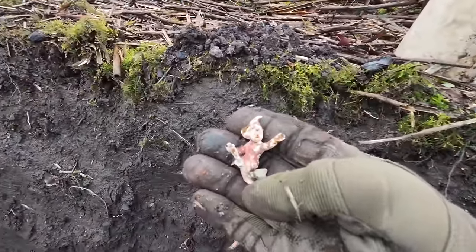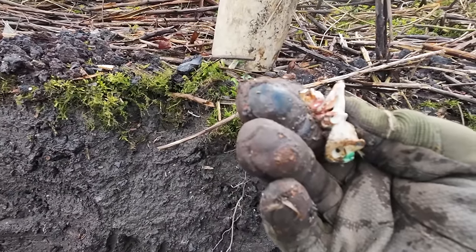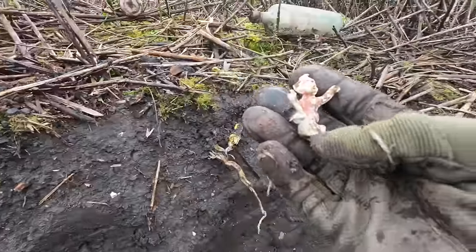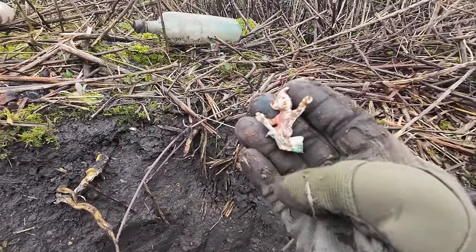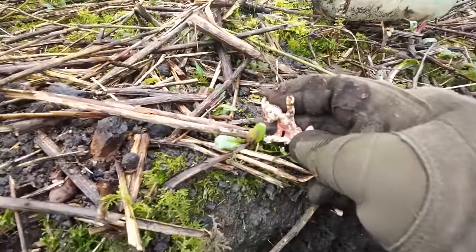Oh, my goodness me, it's a little elf. Oh, it looks like it's on a fish. What, on a brute? Oh, it's on a brute, on a fish. Oh, is that complete? He's just missing a leg, just missing his leg at the back there. That's an elf on a broom. Oh, my goodness me. Oh, I'm so glad I came down this hole.